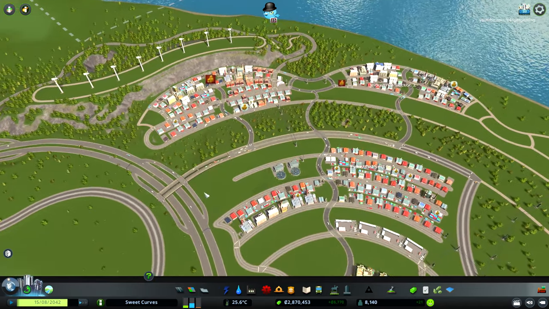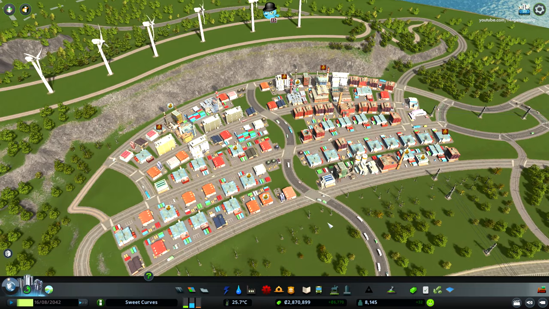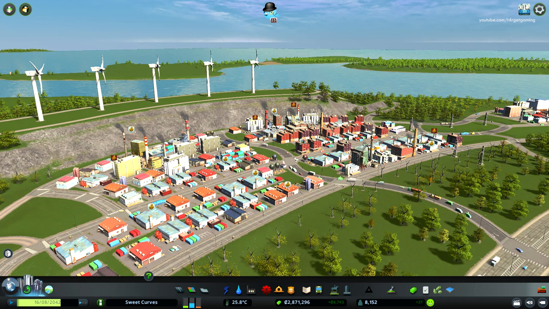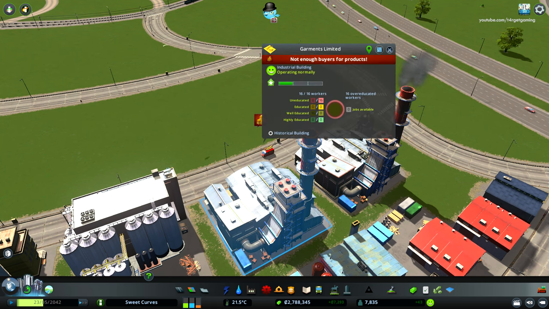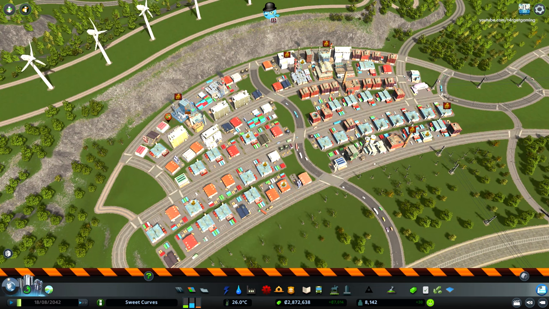The "not enough buyers for products" issue is something that most players will face at some point when playing Cities: Skylines. It affects industrial zoning, and, like the name suggests, it's triggered when your factories are producing more goods than what they're capable of selling. Most likely, you haven't done anything wrong. You just play the game, and the game screwed you, as it usually does.